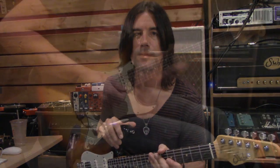Next up is the solo that I did on my Strat. I was using the bridge pickup through my Suhr PT100 channel 2.